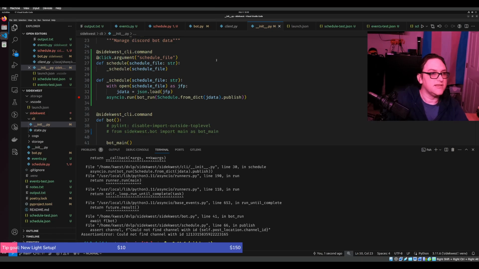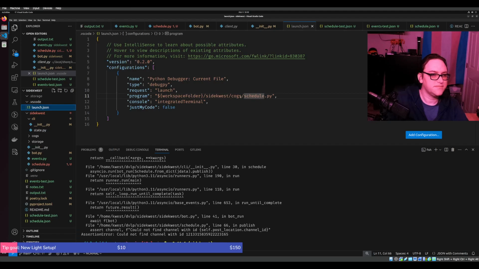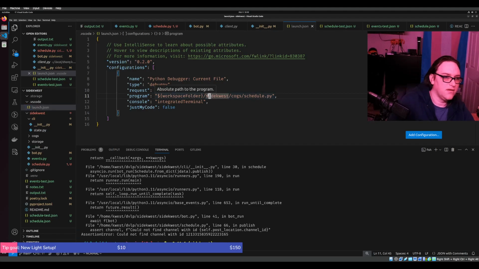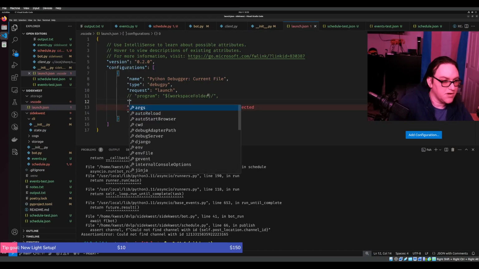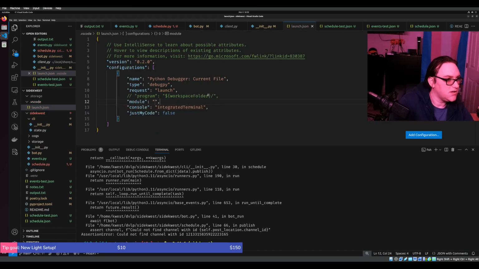Okay, let's do some debugging. What's our launch.json look like? Instead, I want to do maybe module. Can I do just module? Yeah, module side quest.cli.